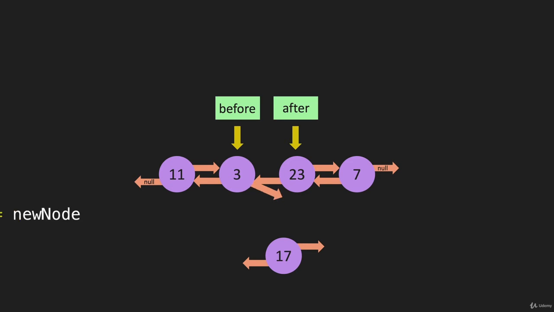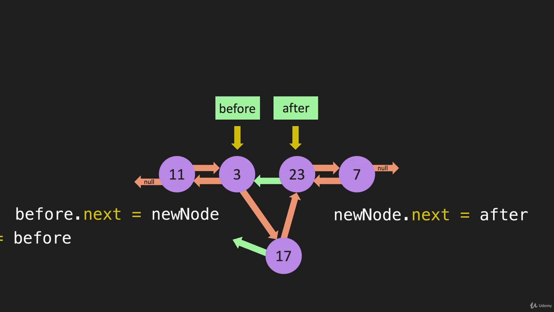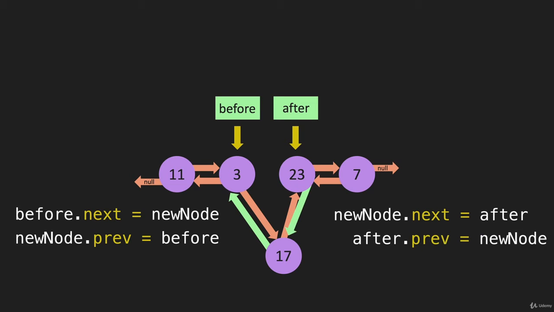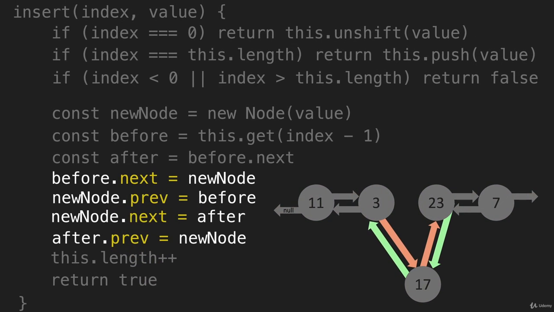So one of the things that we did before is we pointed this arrow down here with this line of code. We've already written this. And this arrow here pointed up to the 23 node. And we've already written this line of code. The only difference is we have these 2 arrows that I just highlighted in green there, and we need to redirect those arrows. So new node.previous equals before, and after.previous equals new node. And I'm going to leave these previous pointers as green like this. But first, let's look at all of this code in with the rest of our code.